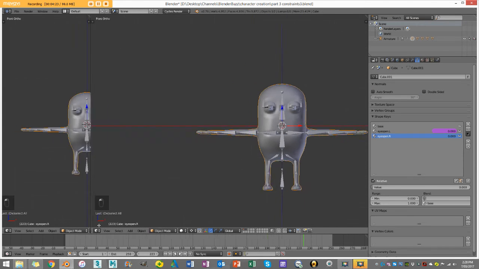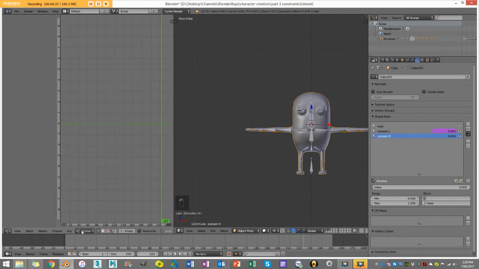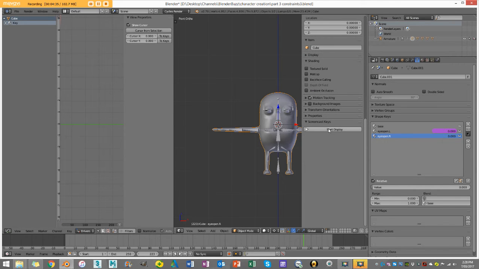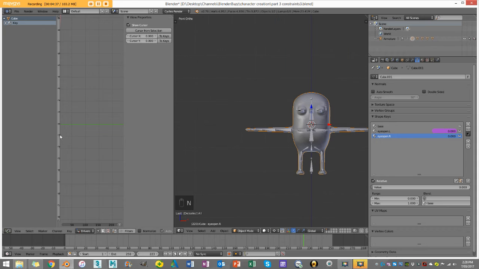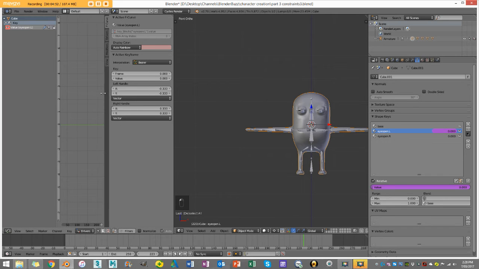I'm going to split the screen and enable the graph editor, and down here instead of F-curve I'm going to go to drivers. Then I'm going to press N to bring up my properties panel in here. Then if I go to this little key here and press there, I can see my driver that I set for this eye_open.L. Okay, so if I click on that, it now gives me these options here in the properties panel.